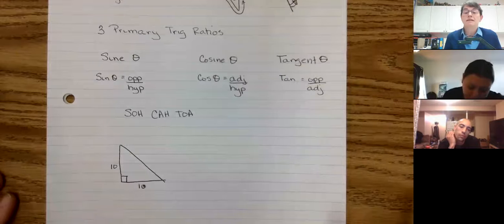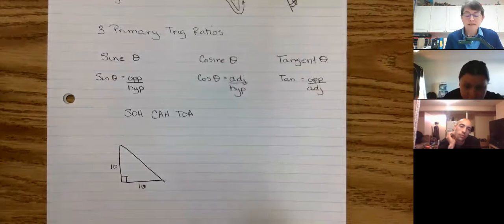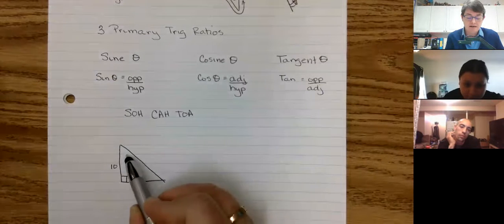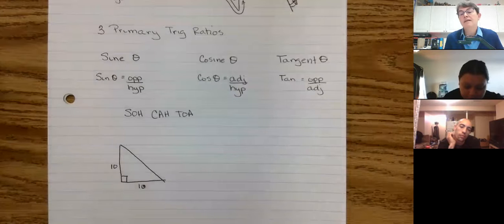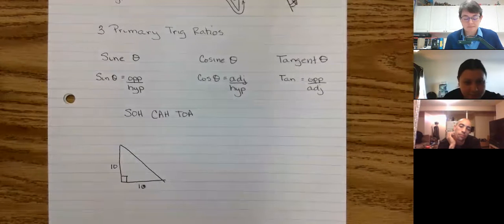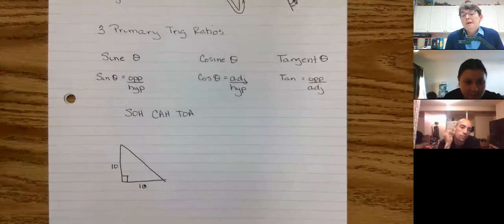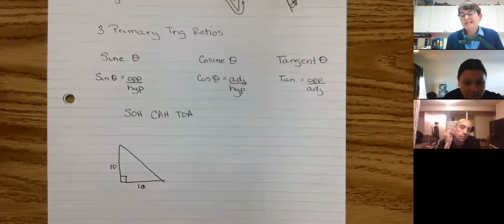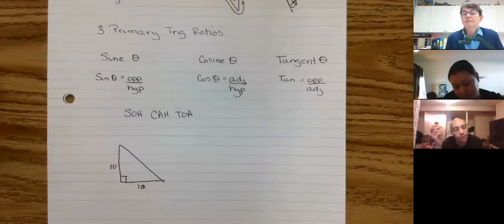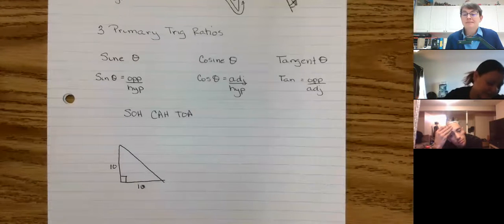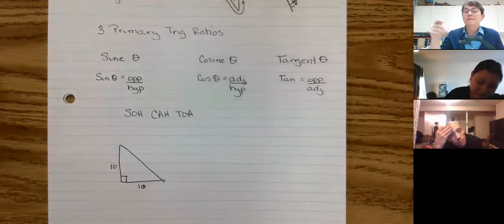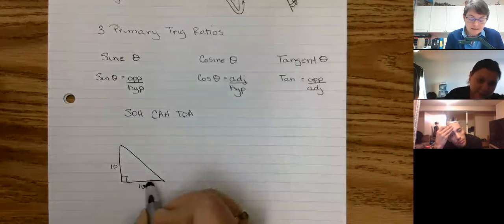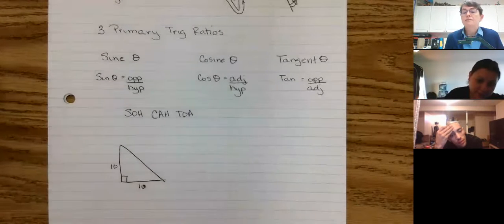Okay, the sides are 10 and 10, so the sides are equal. What can you tell me about the angles here and here? Are they going to be the same or different? The same? Maybe the same. Do you think you could figure out the measure, how much that would be? Oh, I think we're missing something. The sum of this angle and this angle and this angle has to be 180.